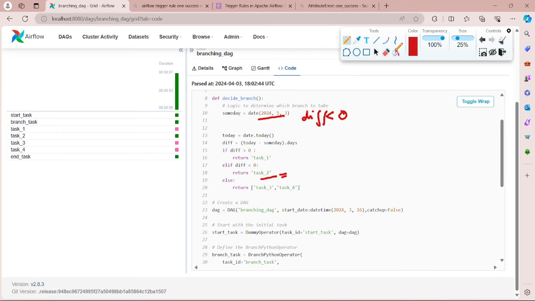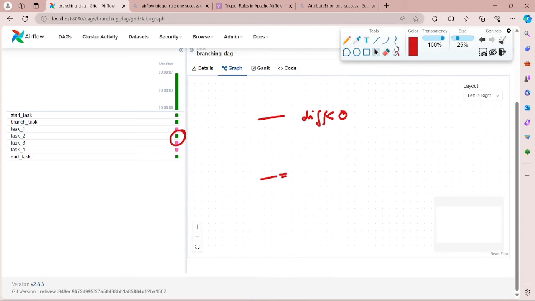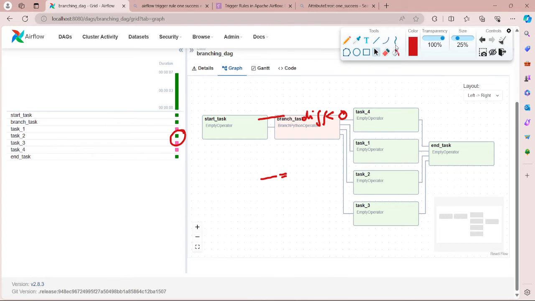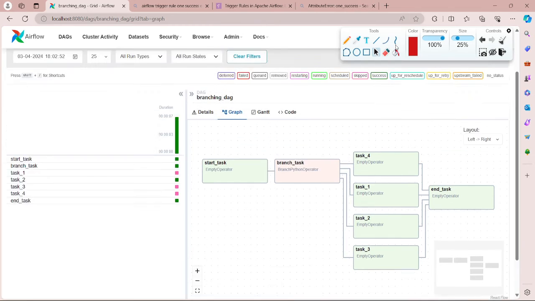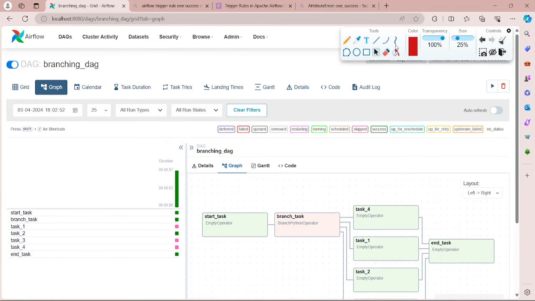When this DAG got activated, you can see from here task 2 ran, and let's see it even from the graph view. Let me refresh.